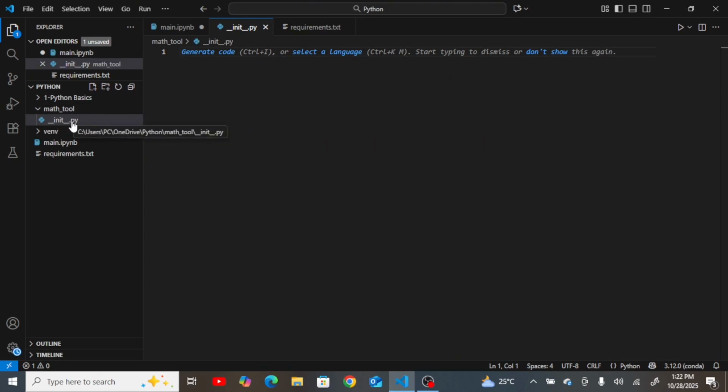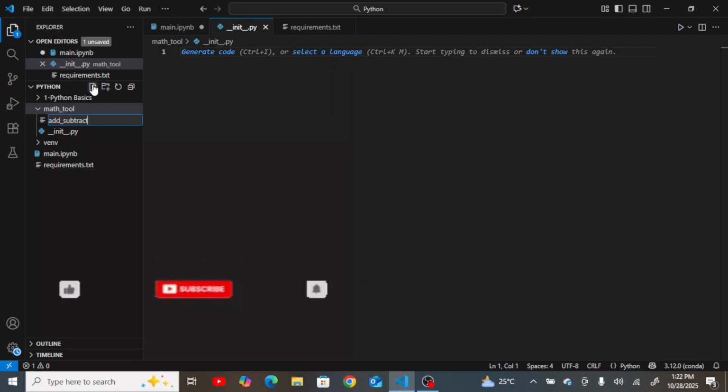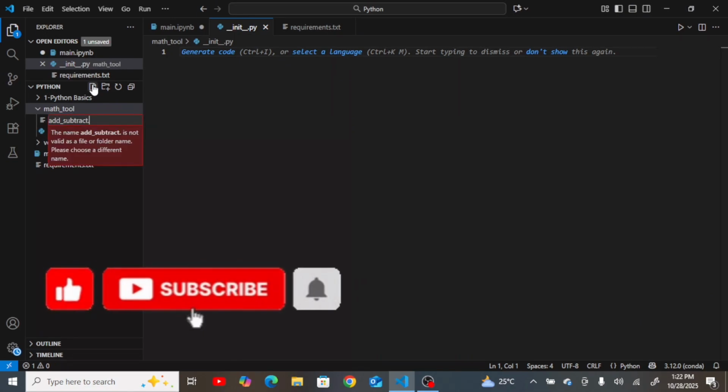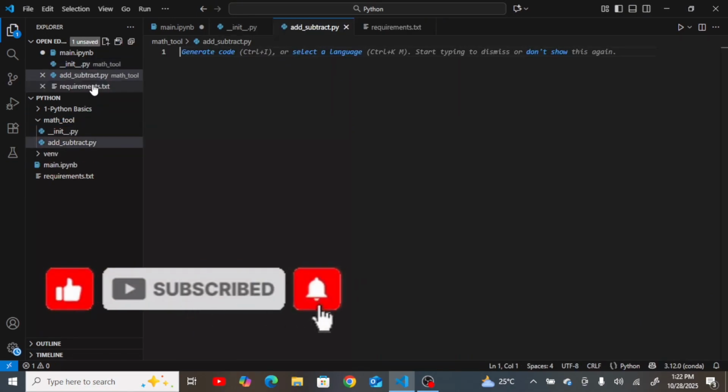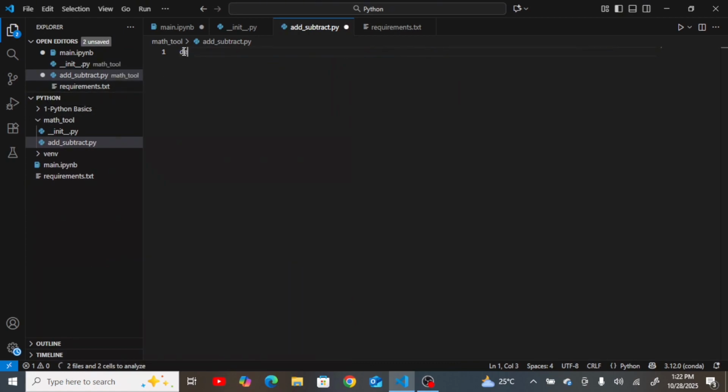And it also helps you specify the accessible functions to users. I'll show you exactly all of that in this. So now inside this folder, inside this package, I want to create a module called add_subtract.py. Enter. Okay, so now in this module, I'm going to define my function add.